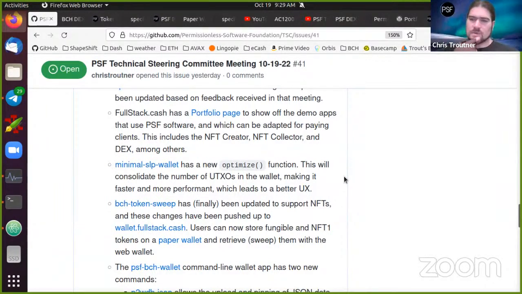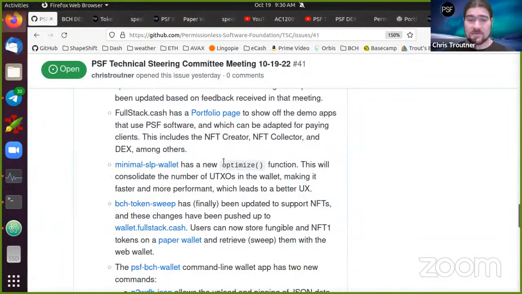Yeah. So what I did, I just upgraded the token liquidity app because it was running into this issue where, I'm trying to eat my own dog food with some of these apps. And so that token liquidity app uses the 100 requests per minute tier of fullstack.cache. And so when it gets more than just a few UTXOs, it hits rate limits. So I programmed it: if it has more than 6 UTXOs, because it really should only have two, Bitcoin Cash and PSF tokens, it executes this optimize function. Yeah, that makes sense.